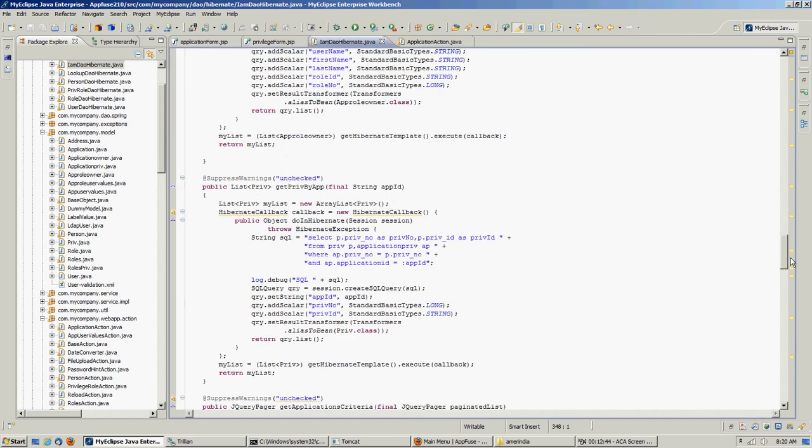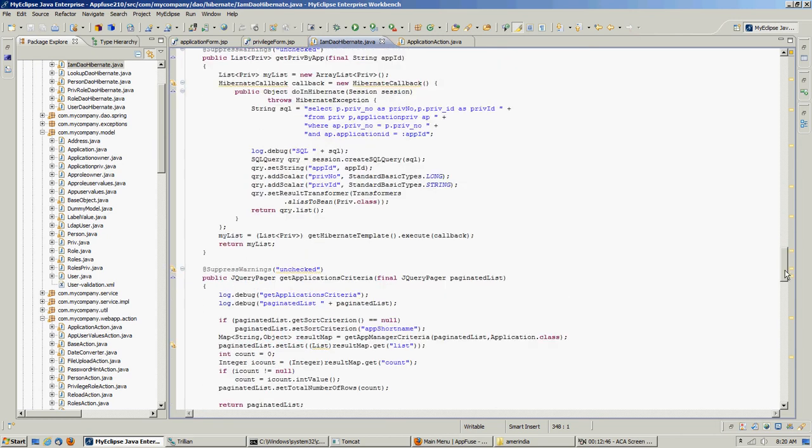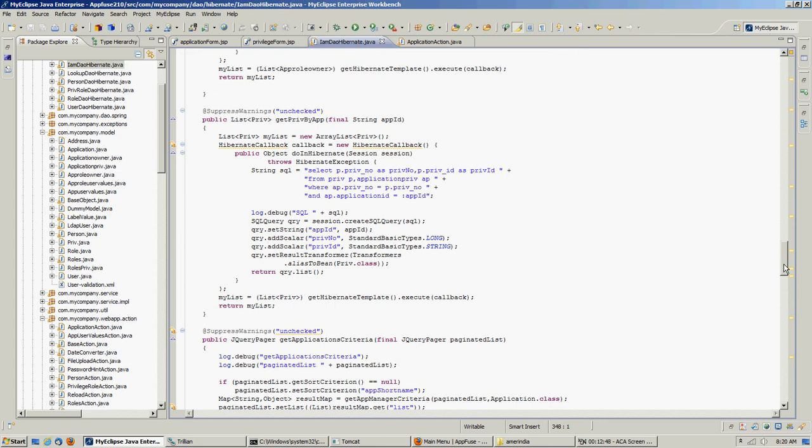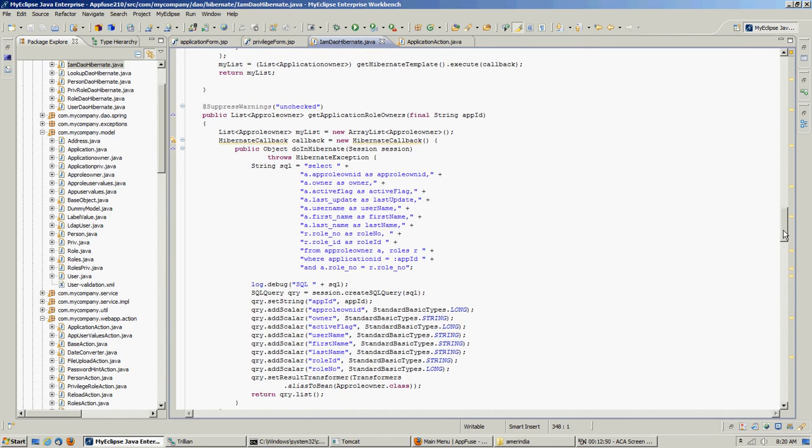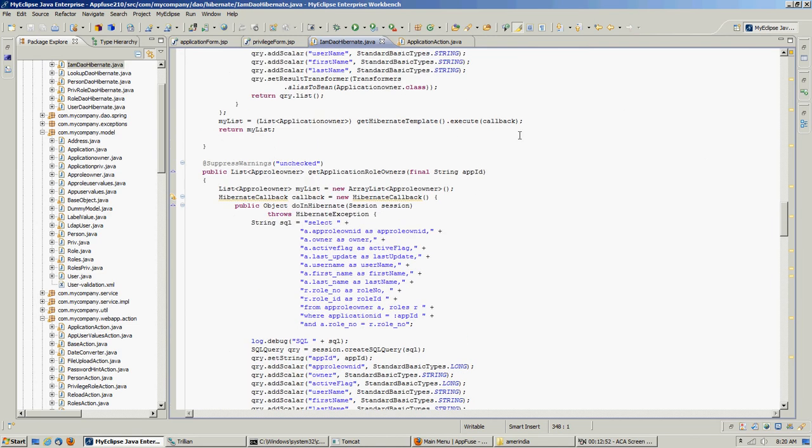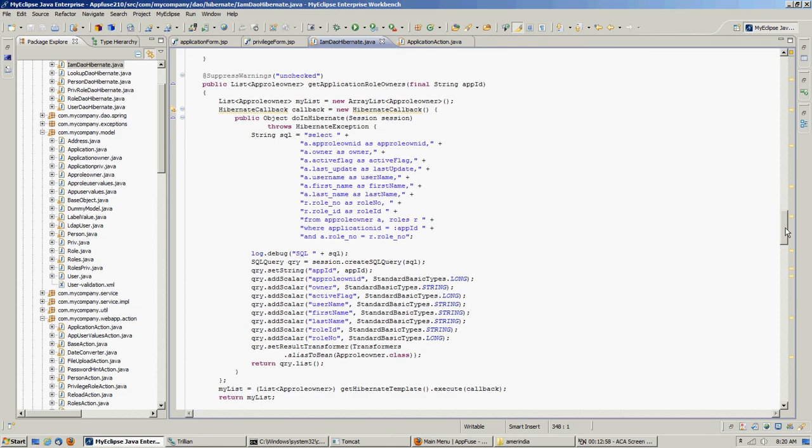So what I tend to do, I don't really use a lot of the annotations for relationships in the model. Like the application model won't tie all of these together. It won't use the one-to-many annotations that Hibernate has. I like to code the queries myself to go get them. And in the action classes, it'll call these and pass the values that I need. So in other words, if I want to get all the application role owners for this application, the action class will call this, pass in the app ID.